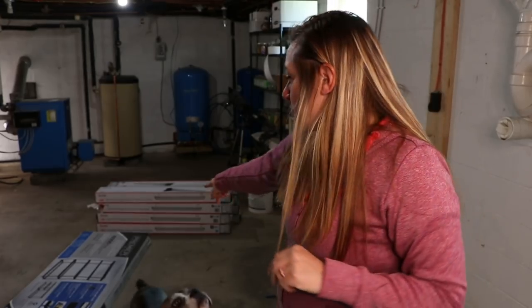So you saw me go shopping. What I got was called a Premier shelf. I like to get the heavy duty ones because I know you can get the cheaper ones for 50, 60, 70 bucks at Walmart. I've had those before, and the plastic that holds each shelf up has given out on me and the shelves just collapsed. So I wanted something that had metal structure with no plastic parts, which is why I went for a little bit more expensive shelving unit that has a 5,000 pound max. Do you think I'm gonna grow 5,000 pound seedlings? No, but I can trust that this shelving unit doesn't have any plastic pieces that are gonna collapse on me.